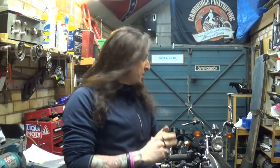Right guys, so here we are right now. As you know, now I want to tack weld it in place and then obviously take it off the bike and weld it properly and polish it and grind it, whatever. But to do so, I want to do some practice welds on the same material because I want to set up my welder properly to work on this material, this thickness.